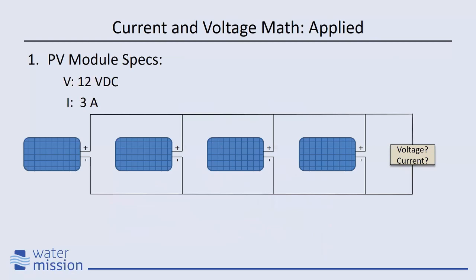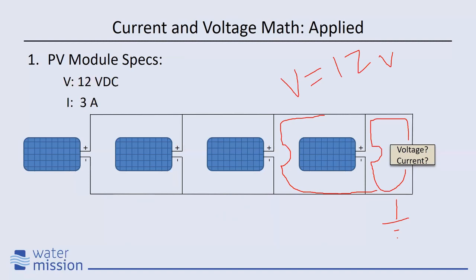Here, are solar panels in series or parallel? They're in parallel. So what is the total voltage and current available to my load over here? Well, in order to do that, we want to first find the voltage of each string. We call this a string. Each item that's in parallel is a string. So the voltage is just going to be that of a single solar panel. Because if we come out of here, let's call this our ground. We're going to come out through here. We're going to get 12 volts before we're back onto the side over here. And same thing here. See, we're still at 0, 12. So the voltage is just going to be 12 volts.